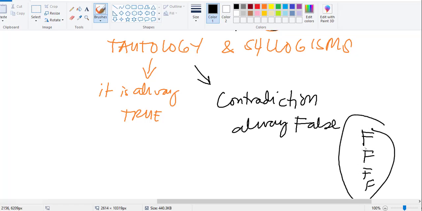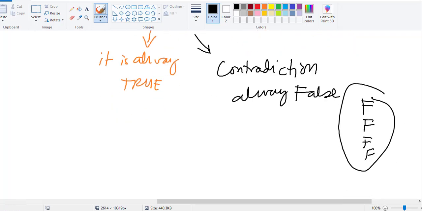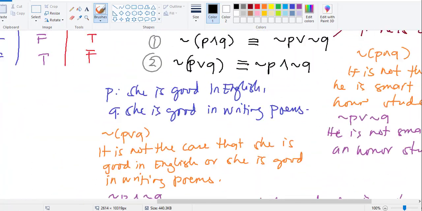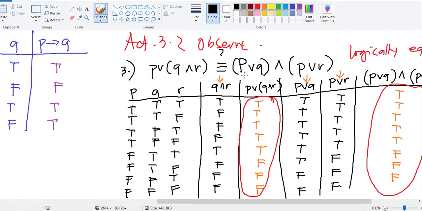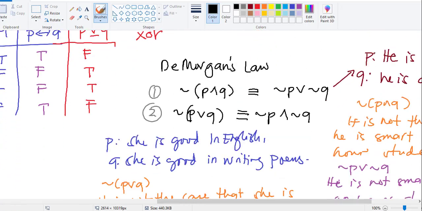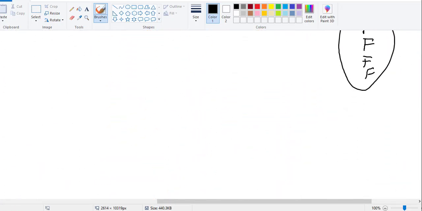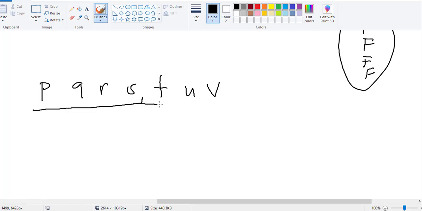Guys, wag niyong isipin na ganito lang yung truth table. As you have already seen earlier when I was proving, itong part na to, merong R, no? So, pwedeng ganitong kahaba ang truth table. And I have seen computer engineering students before who have, wow, amazing, who have P, Q, R, S, T, U, V na mga propositions. Grabe guys ang ginagawa nila. Like, feeling ko kaming mga computer science hanggang dito lang kami. Or sometimes siguro nandito. Pero sila, grabe. Kulang na lang ata Manila paper yung gamitin nila para mag-prove ng mga bagay-bagay.